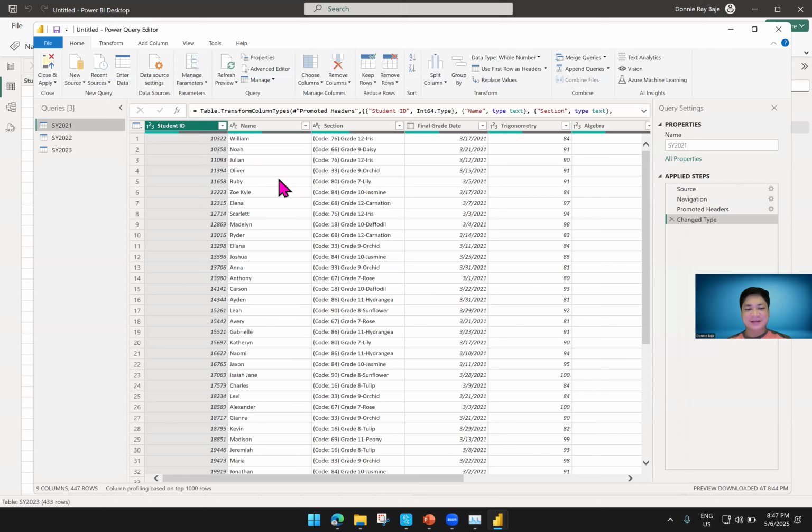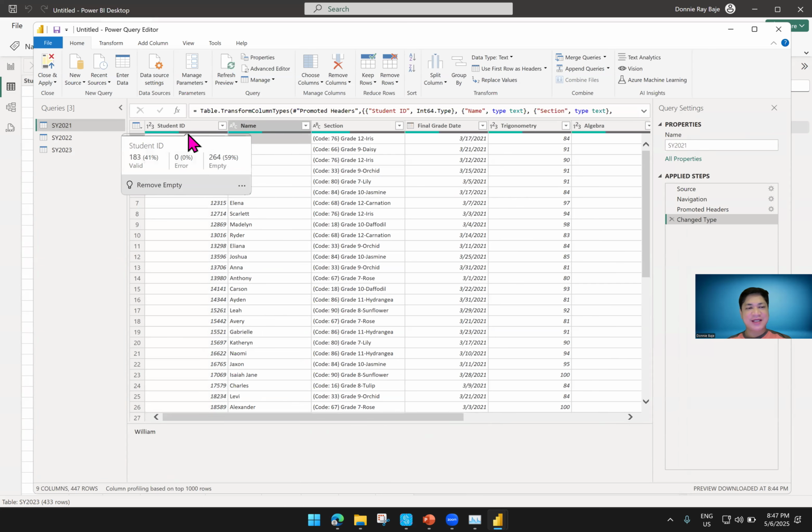Now I'm going to do this by going to Power Query. So I'm going to right click and then edit query, and that will send me back to Power Query. Here, I'm going to remove the blanks because I just realized that there are blanks, and it's actually visible over here. You would notice that there are gray lines on the line.